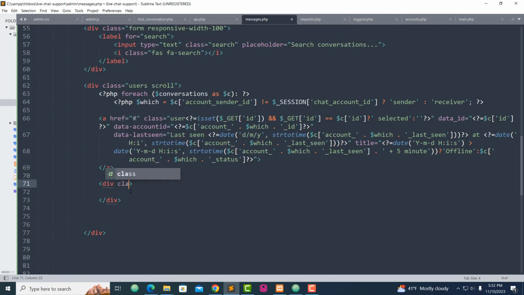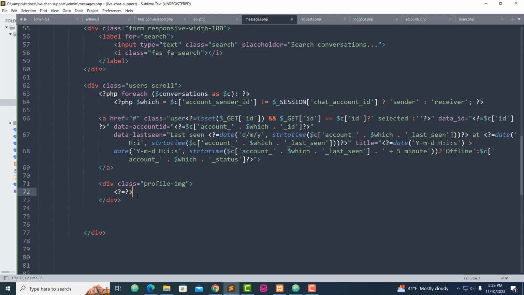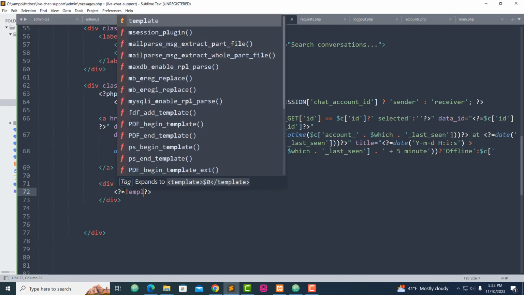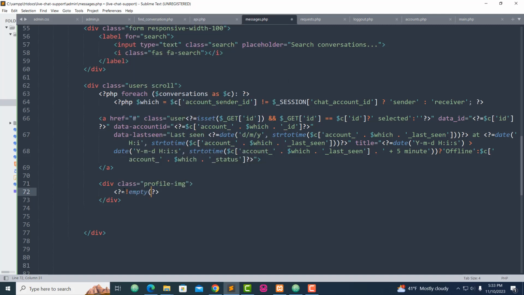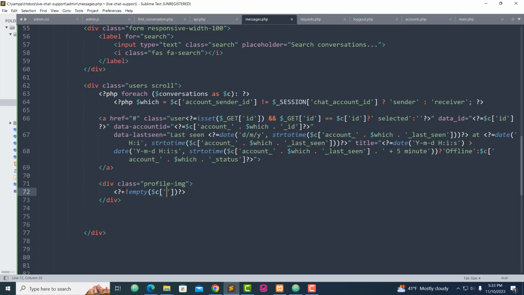I'm going to work with creating a class with the profile image. We need that profile image, and I'm going to pass my PHP, if not empty, for the image. See, the account is not empty.